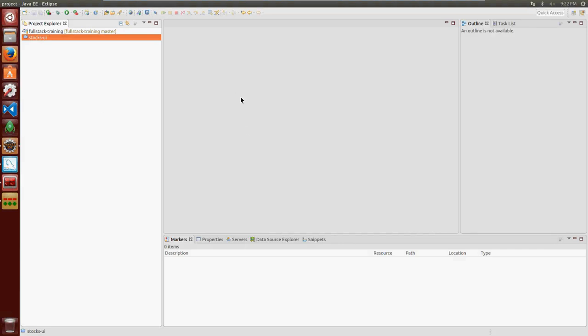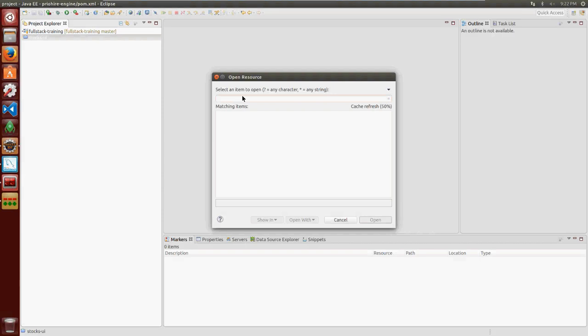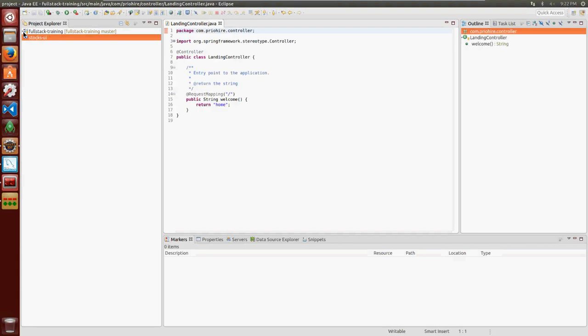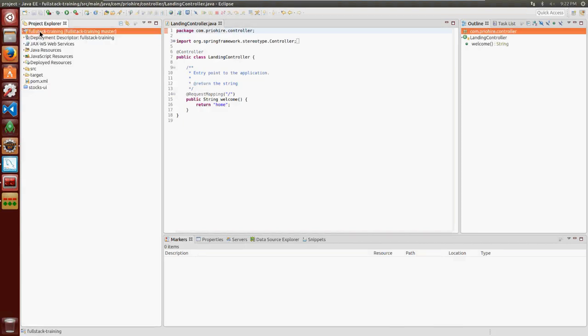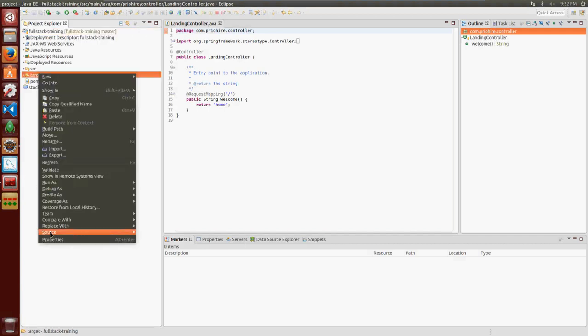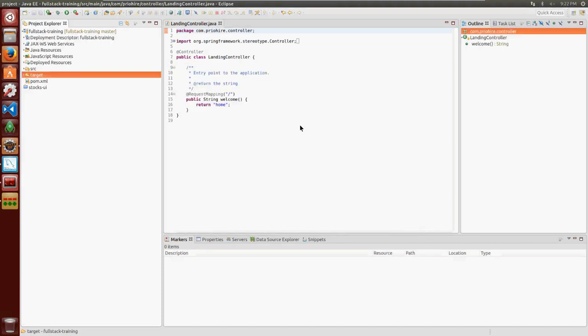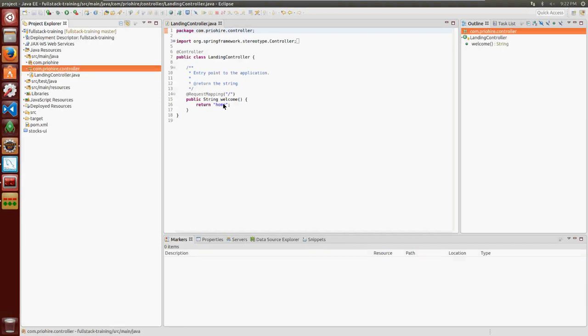Yep. So here we have something called landing controller. Okay. So until this part, you guys know what it is.